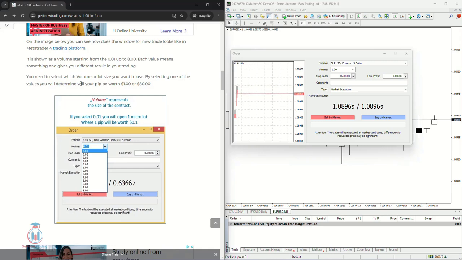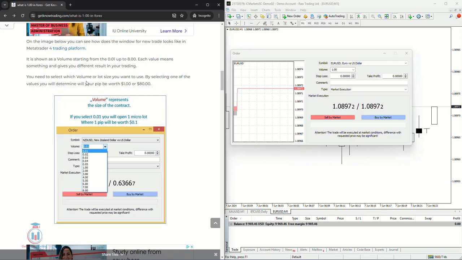Lot size is one of the basic terms that you need to understand as a trader. If not the most important at the first place, it is one of the four most important topics, where the others are what is a pip, what is leverage, and what is margin. Now, the lot size represents how much one pip will be equal to. So will 1 pip be equal to $1, $10 or 1 cent? It depends on the lot size.